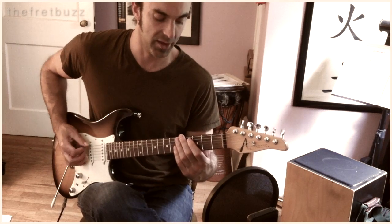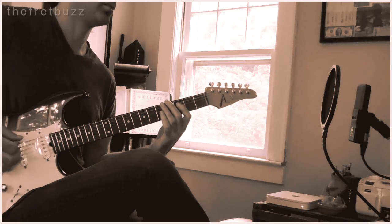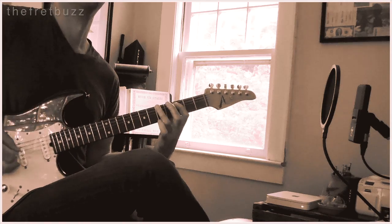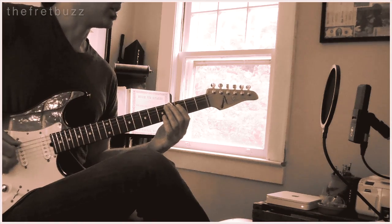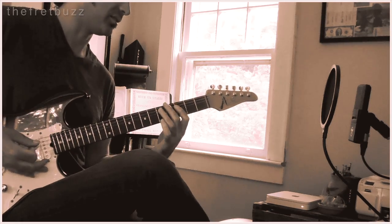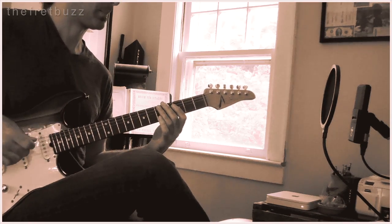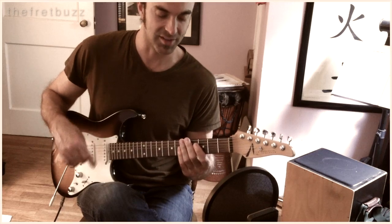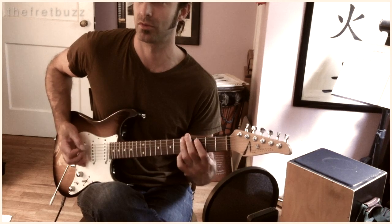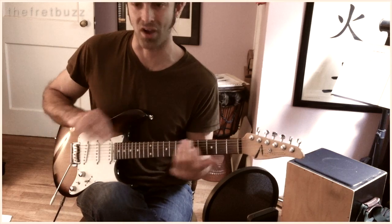So, A to a C. A, yeah. From there to a G sharp, all upstrokes. C to D to finish it. I'm filling in a lot of space between those notes with little mutes and additional upstrokes, downstrokes. Just kind of to make it drive forward a bit more.